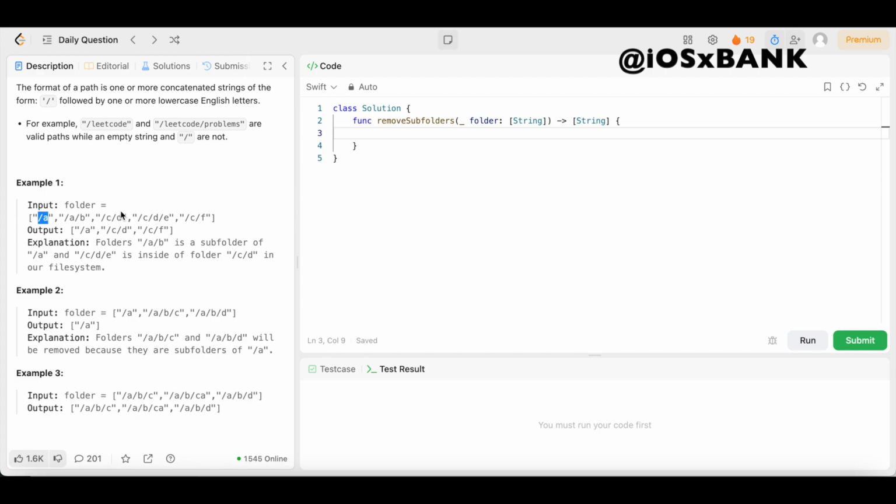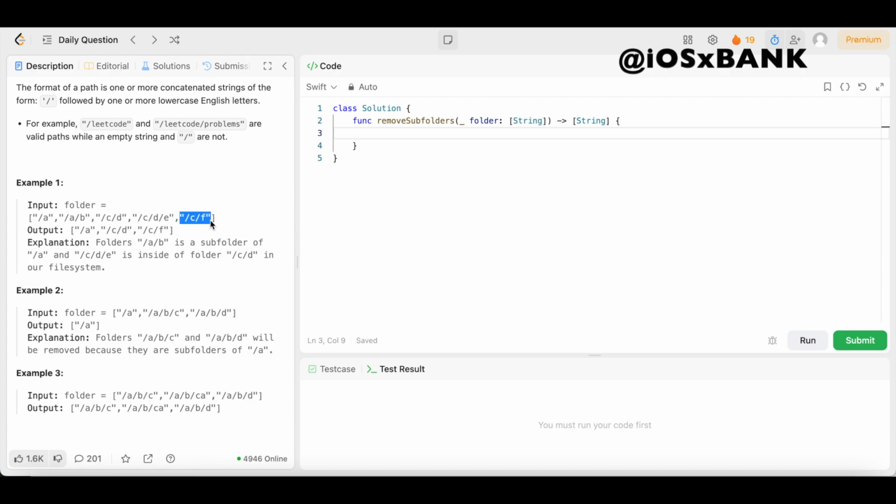But since we don't have a /C, but we do have a /C/D, and then we have another folder right here, which is a /C/D/E. Since we have this prefix right here, then this becomes the root folder, and we return this /C/D.